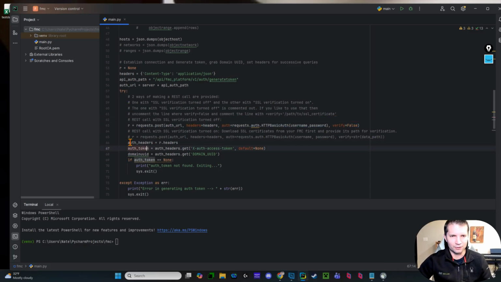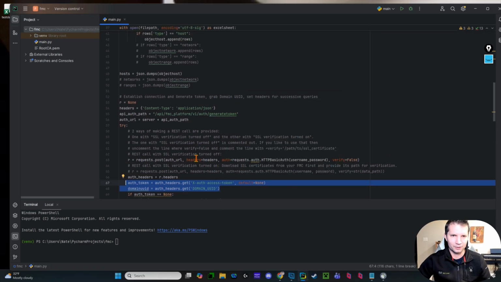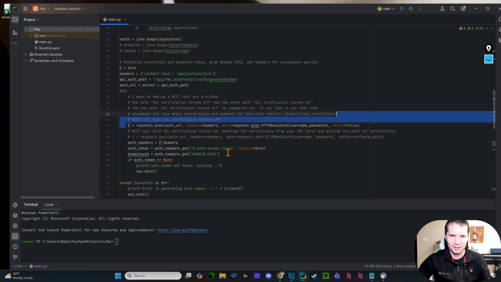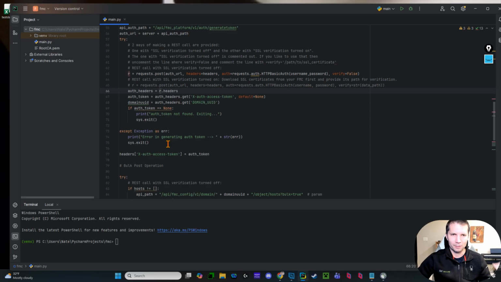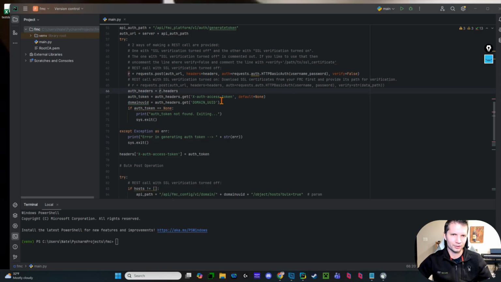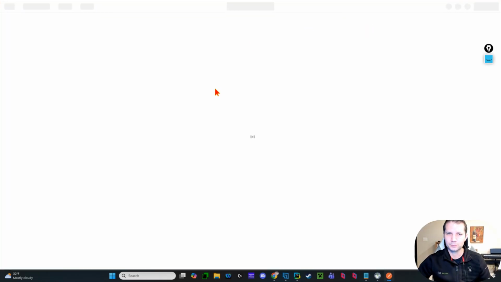The rest of this is creating your headers that are necessary. And if you copy exactly what I have here, everything will work for you because this reaches in, pulls out a bunch of information through the API request, and then sets a domain UUID and pulls that back. So what you do is you make your call. When it makes the call, a bunch of information is returned to you. Remember the Postman call that we took a look at earlier? And I'll pull it up again just so you see.